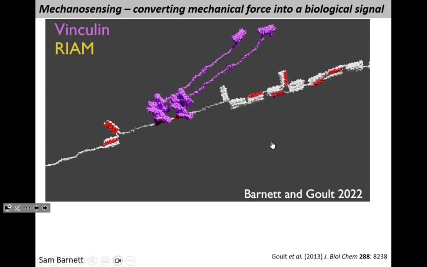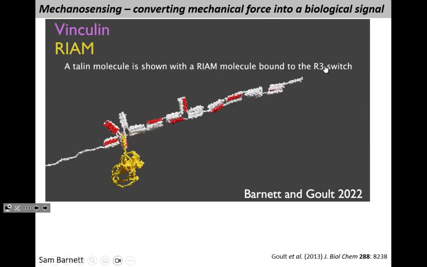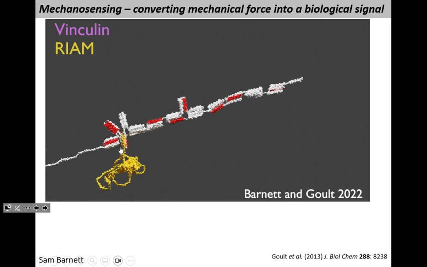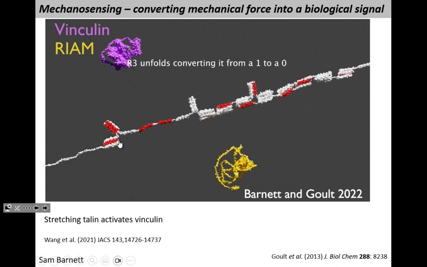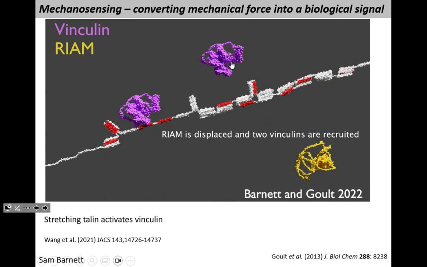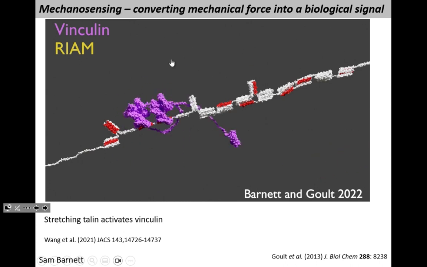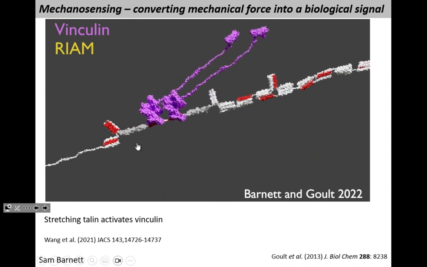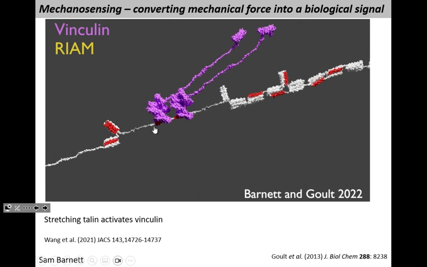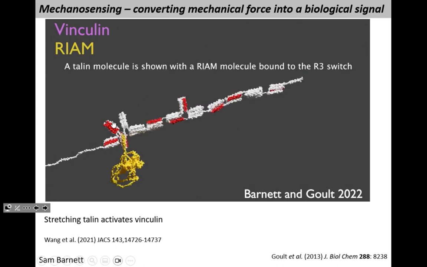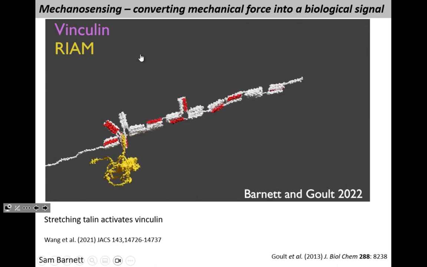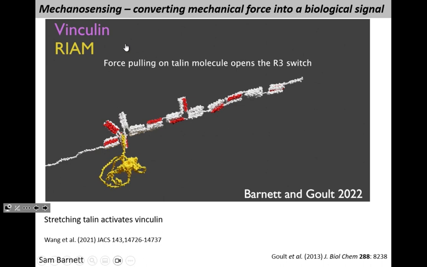You pull on this molecule via the actin binding or via extracellularly, and you drive a change in the conformation of this domain, and then that changes the signalling at that site. What I haven't got time to talk about today, which is shown here, is that this is vinculin flying in, and just the mere process of stretching Talin to expose those sites is sufficient to activate vinculin from a tight autoinhibited state. It springs open and binds.